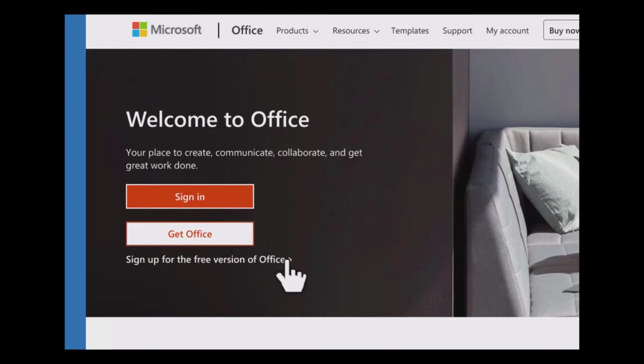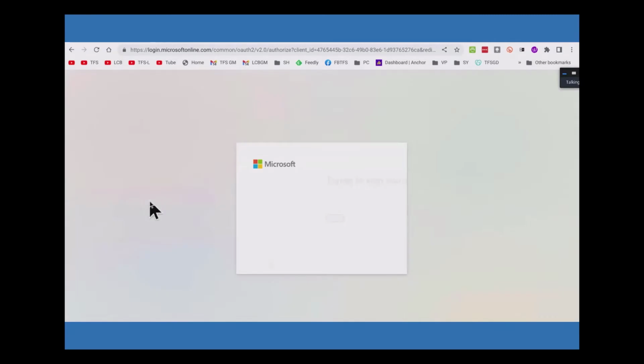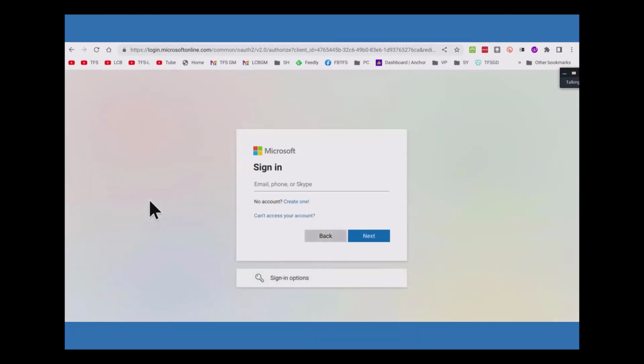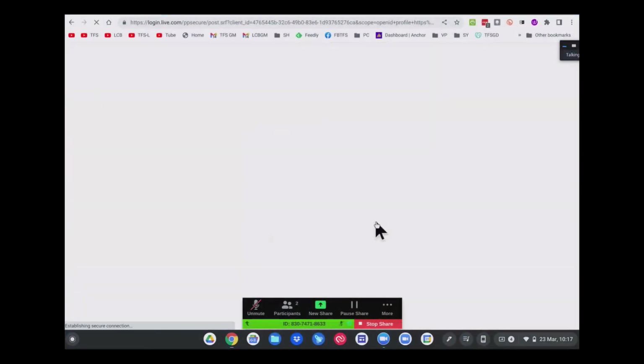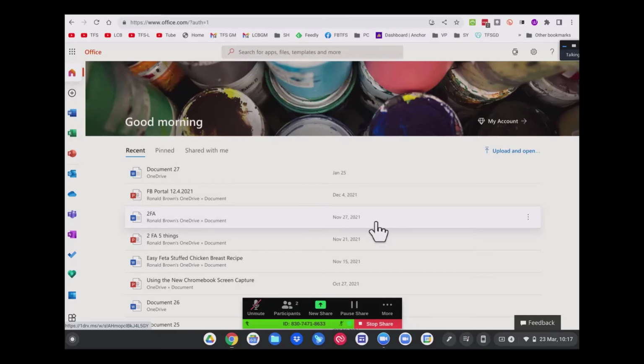So if you signed in on Windows 10 or 11, you can use the same sign in and password. It will automatically find your Office 365 account if you have signed up for one. Now here we are logging in. I say yes. Now we'll see that I'm in my Microsoft account.